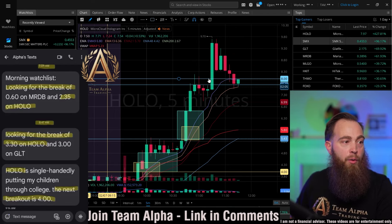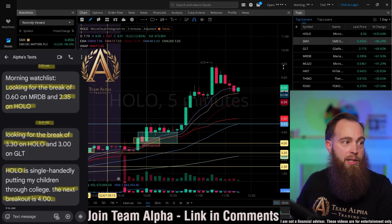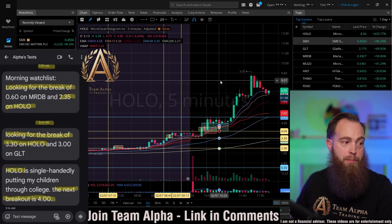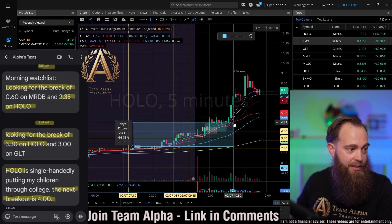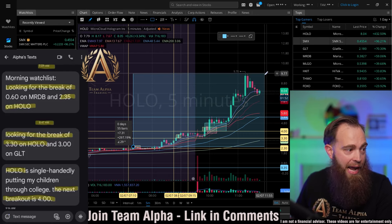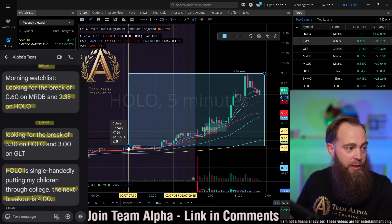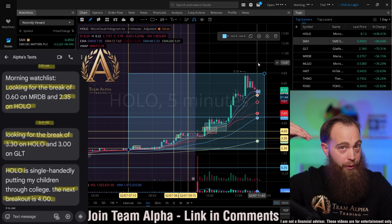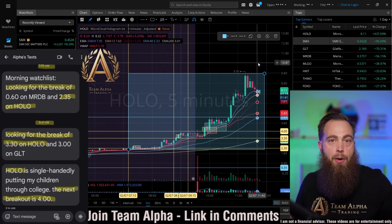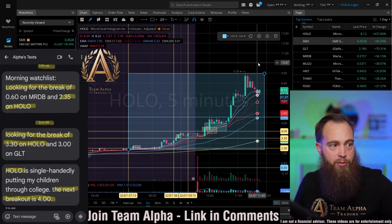The other strategy you can use on all these stocks is to just quickly scalp it. I don't think it's smart to wait for a 400% return on investment in most cases, but if you identify a stock with crazy volatility and it's running like crazy, you can absolutely look to just take a small few percentage. You see it's got green candle after green candle — you can look to scalp a few percent, get in, get out, over and over again.